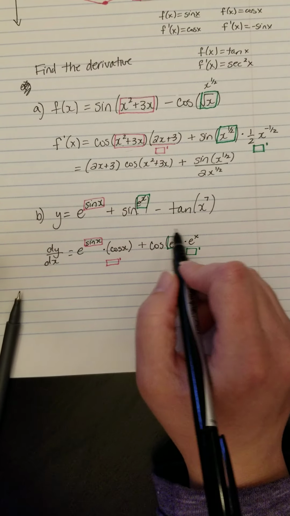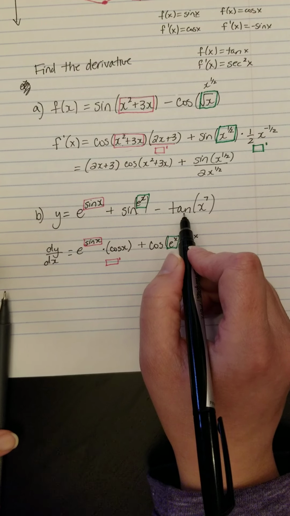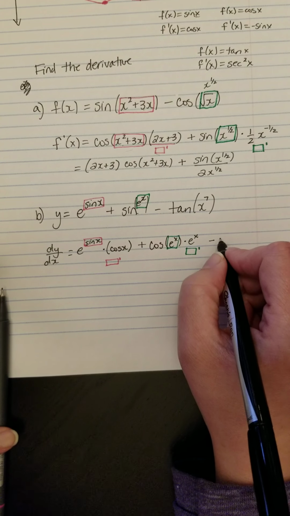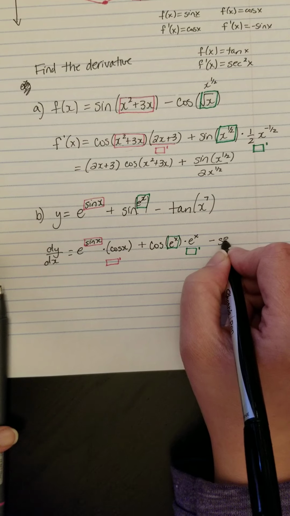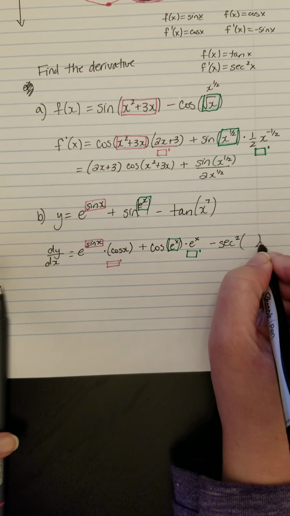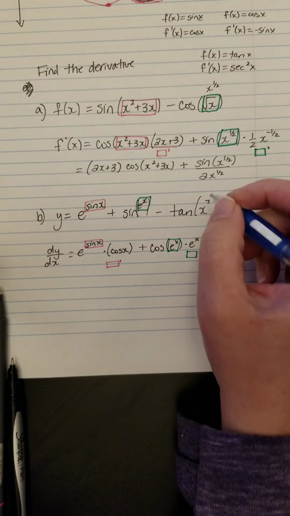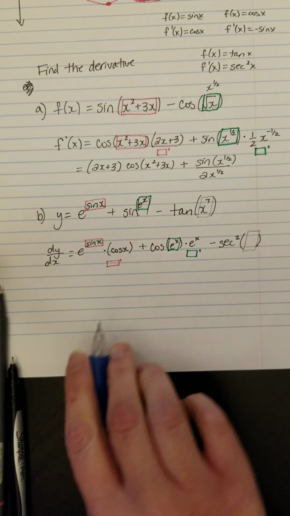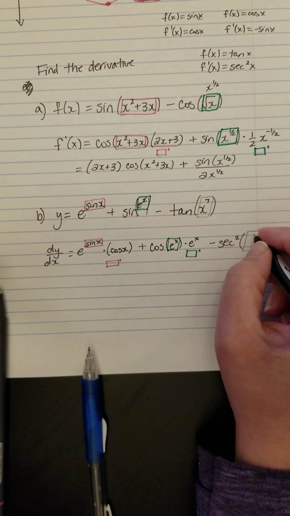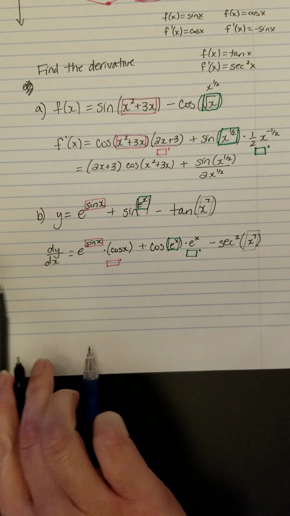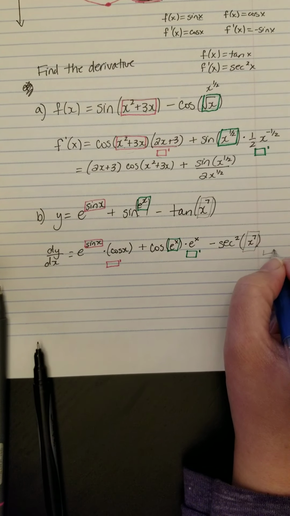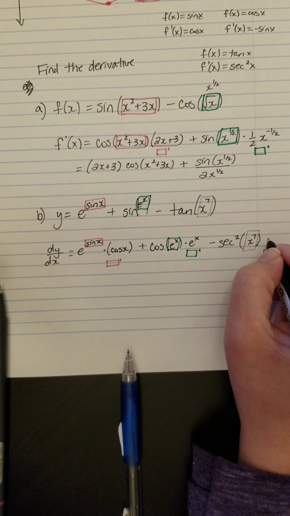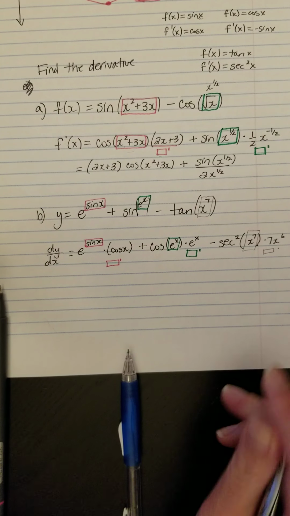The last step is not so bad. The derivative of tan is secant squared. I've got a minus, so I'm going to keep that. And I am running out of colored markers, so I'm going to use pencil even though that's kind of boring. This thing in here is what stays in the derivative function. So this is secant squared of x to the 7, and then I have to multiply by the derivative of the inside stuff. And the derivative of the inside stuff is not so hard. It's 7x to the 6.